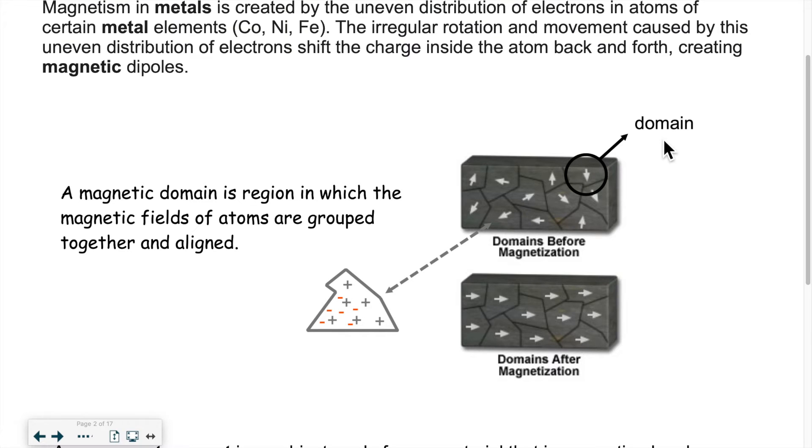You have an example here of a piece of metal. Each little section is called a domain. Within each domain you have charges - you have atoms, protons, and electrons. These electrons are not distributed evenly. Let's say they're all closer to this side. That means this end of the domain will be negative and this end will be more positive. So it creates what we call a dipole - di for two, two poles. A negative pole and a positive pole. Now if these domains are all misaligned, pointing in different directions with electrons not distributed in the same pattern, then you're going to have a non-magnetic substance because they're all cancelling out.